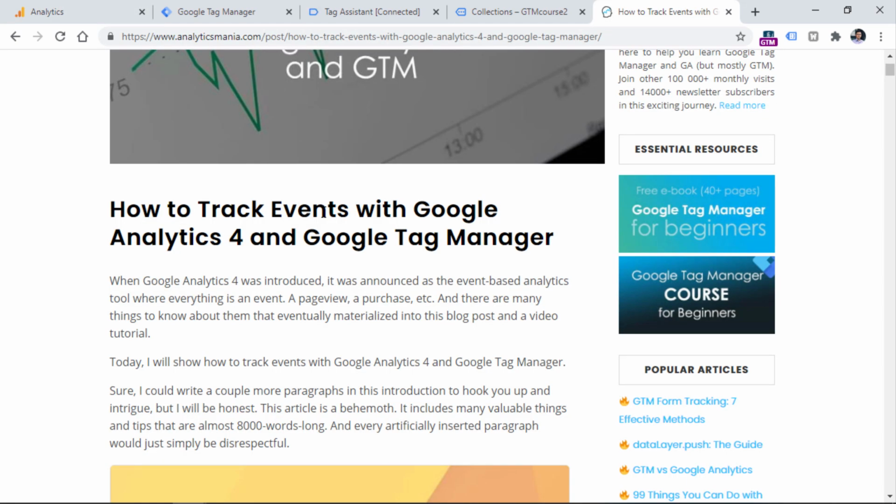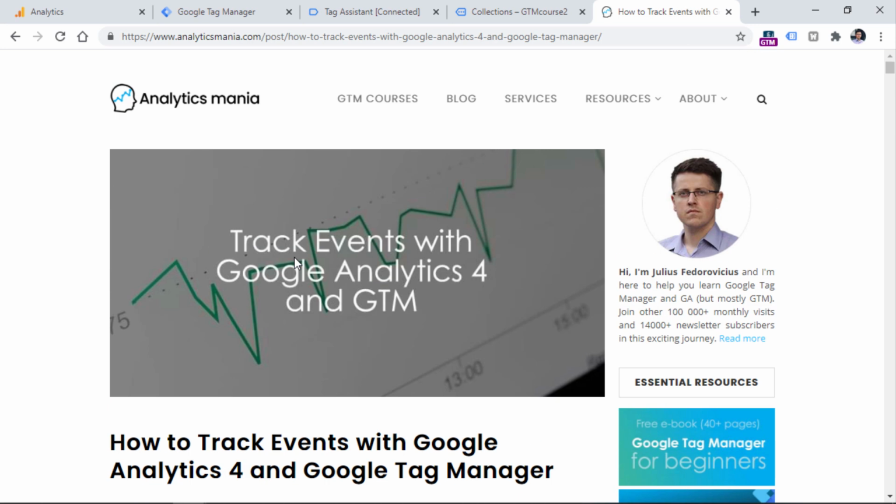If you want to see more examples, where can you find your event data in Google Analytics 4 reports, I will post a link to a guide about how to track events with Google Analytics 4 and Google Tag Manager. So at the end of that blog post, you will find more examples. And that is how you track clicks with Google Analytics 4 and Google Tag Manager. If your needs are quite basic, enhanced measurement might be enough. But if you want to track clicks on buttons, menu items, or something else, then you will need GTM for that.